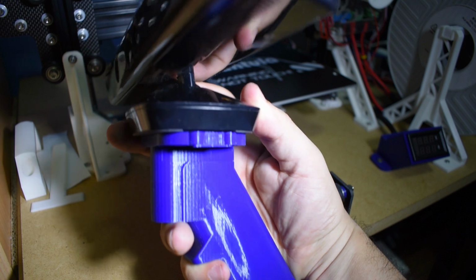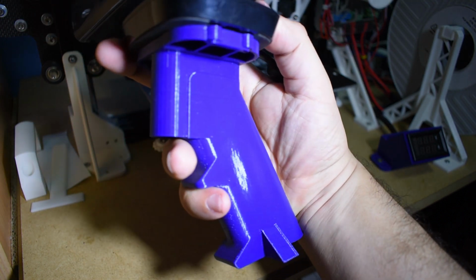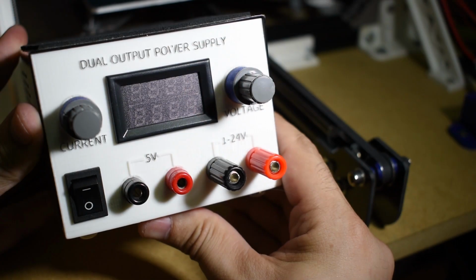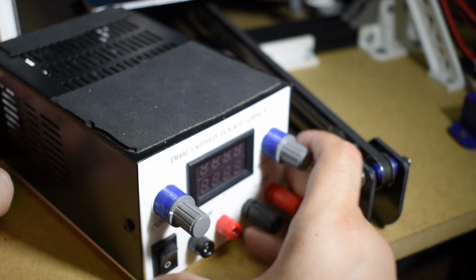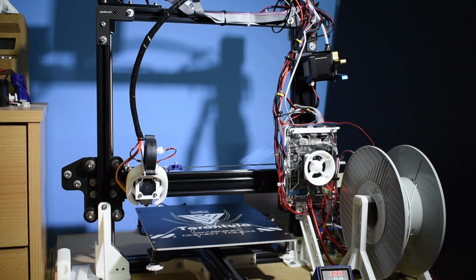So, if you guys ask me if I could go back in time, if I would choose this printer again, well, my answer is yes, definitely I would. I don't regret my choice, not even for a second. If instead I had bought a ready-to-use one, I would never have gained so much knowledge.